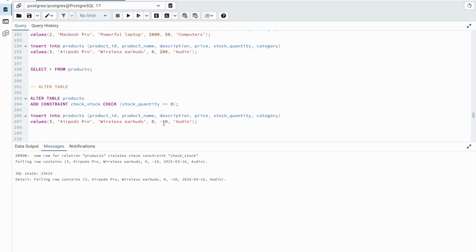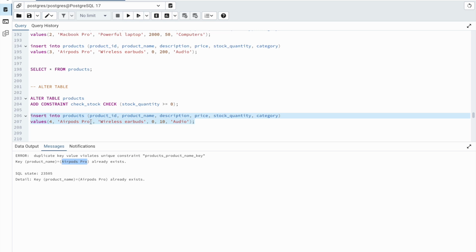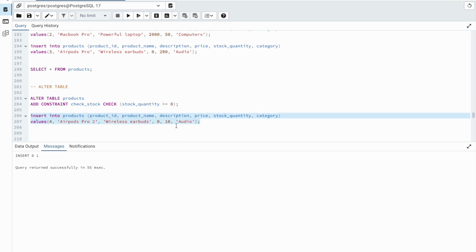But if I change the stock quantity to 10 and insert this data, it says that there is some other constraint, AirPods Pro already exists. Let me make it AirPods Pro 2. So it will successfully insert this data. So this is how, using the alter table command, we can add a new constraint on the existing table.